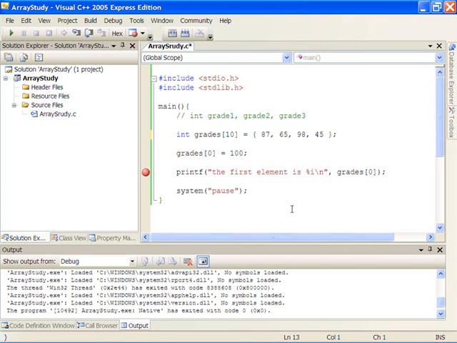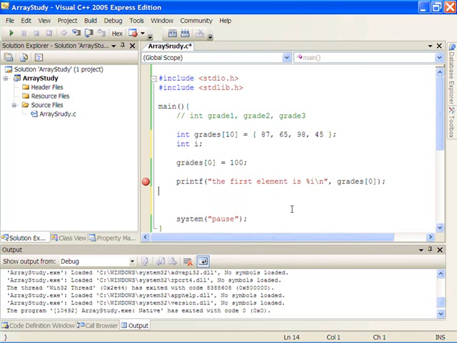Well, let's prove that. Let's see what's in all the elements of the array by making a for loop that would loop through the array. So I need a variable i to do this, a control variable for the for loop. So i gets 0, i is less than 10, i plus plus, and I'm going to print out the elements of the array.